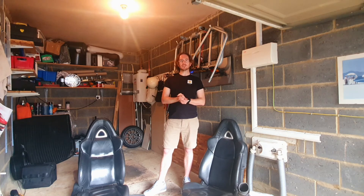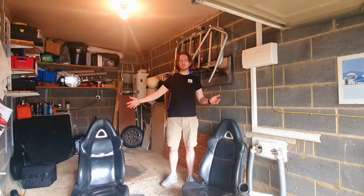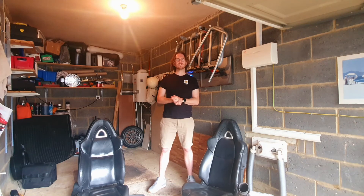Someone is coming to look at the engine and running gear. If anyone's got more than £1,500 for the engine, gearbox, and all the bits — ECU, air filter box, starter motor, alternator — then let me know. I've got a few people interested in the exhaust and bits, which is great. These RX8 seats — I've decided I'm probably not going to use them; I might keep them for the Charge Heads set, maybe if I have some guests on the show. Someone I was talking to yesterday might be interested in giving their view on EV conversions and electric cars.